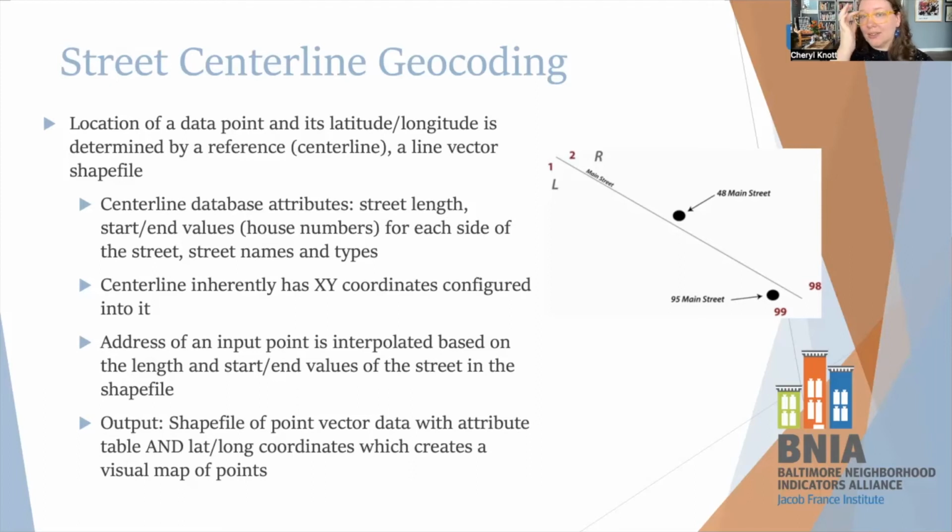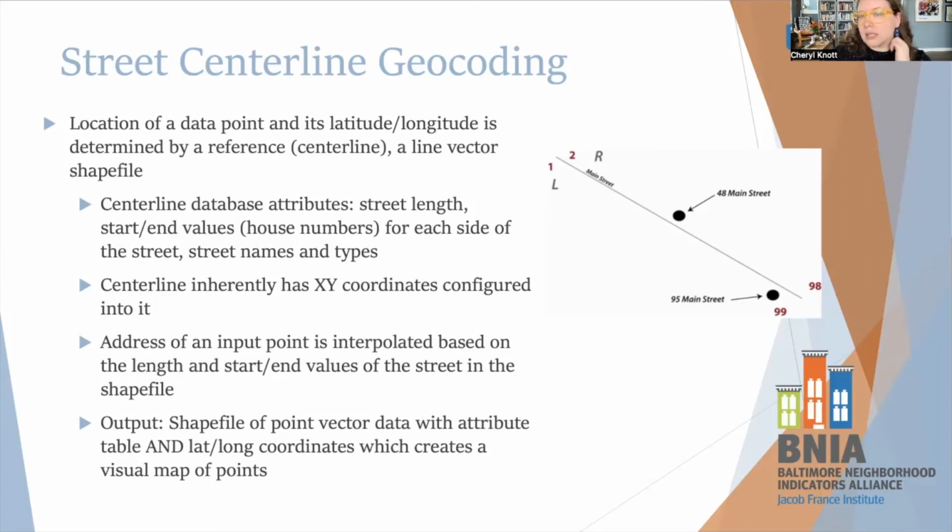So imagine using Google Maps, for instance, instead of looking up one address, you're looking up 300,000 records. So this process can sometimes be time consuming because it is scanning the entire reference file for all of the records that you have in your input and creating these latitude, longitude coordinates and creating a point shapefile with these dots, these locations that are in your input.